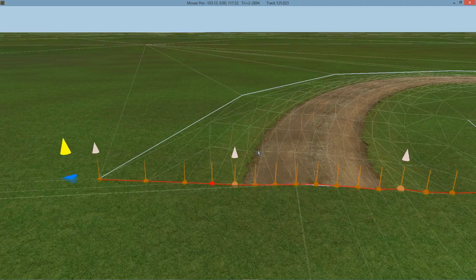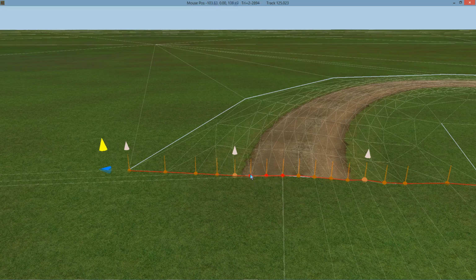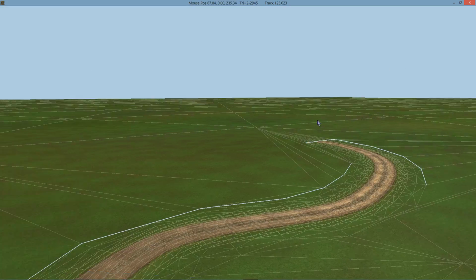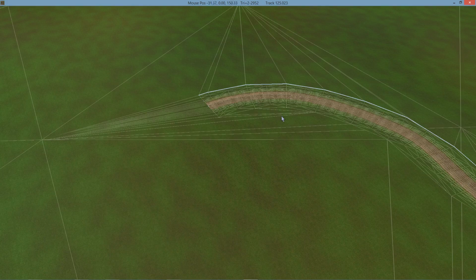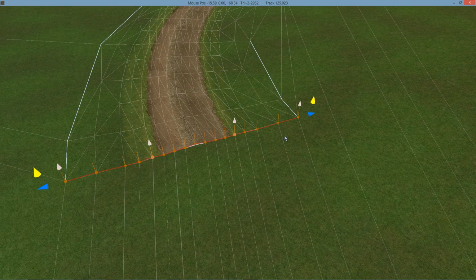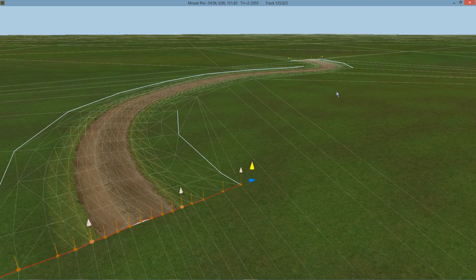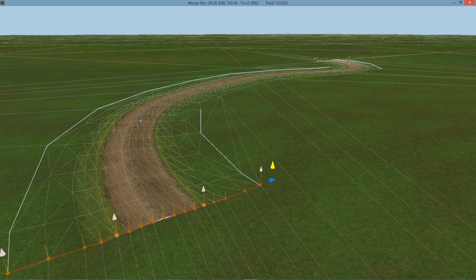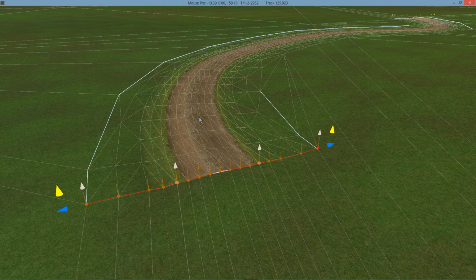Now that's well and good. The changes that we make here will transition along the track and fade through into the last cross section. So if I just come down here, I held shift then, so you can actually select both, you can then do the change to both by holding shift down. If you just release shift, then you're just moving that point. So that might be more obvious if I come up here and do it.